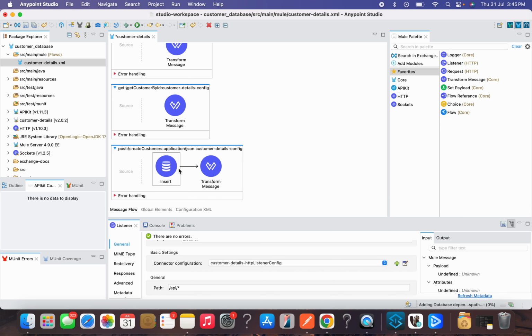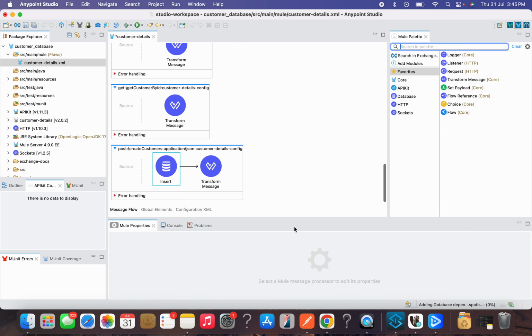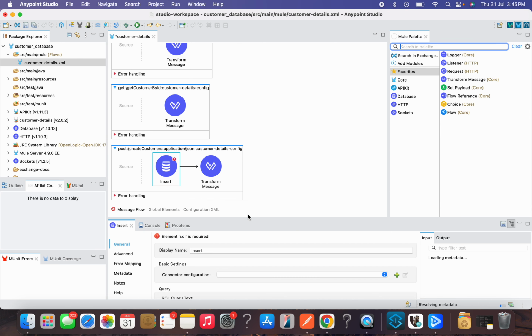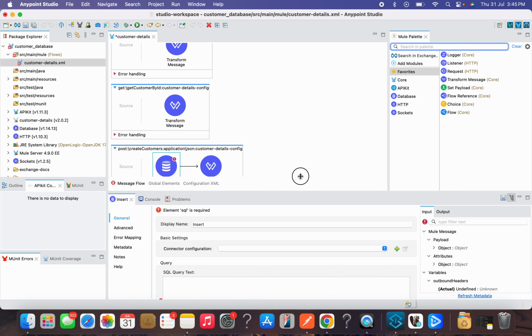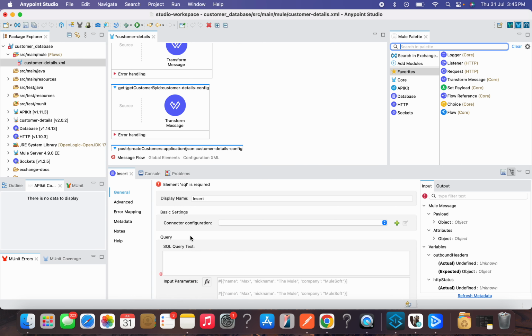So we have brought it here, and we need to provide the configurations here.